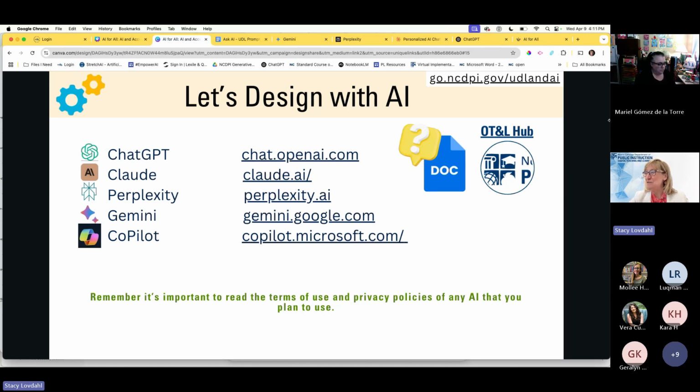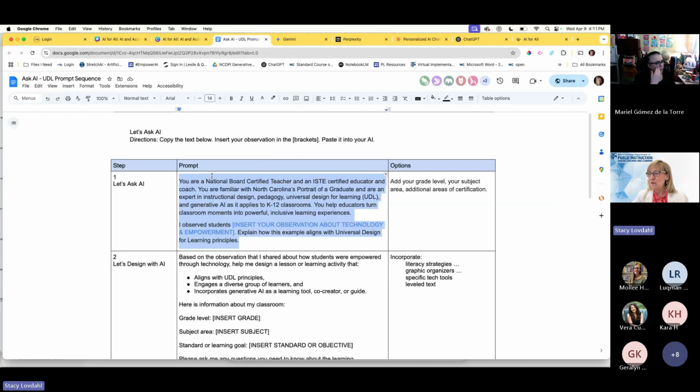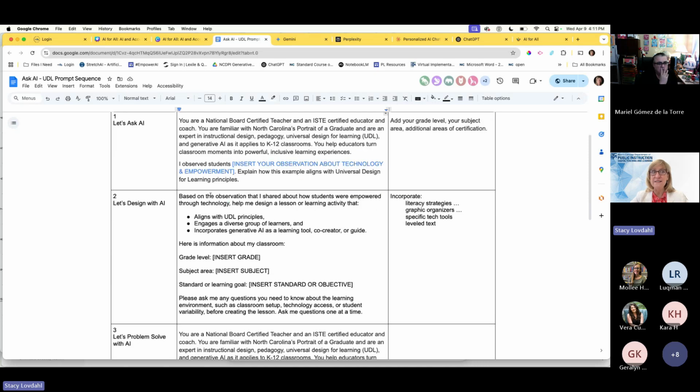But if you were not and you were being patient, the next activity over here in this doc is to design with either your same experience that you had, or you choose a new one, but to go down to step 2 in this Google Doc. If you're continuing in the same chat with your AI, copy this same prompt in sequence and ask it the next question.